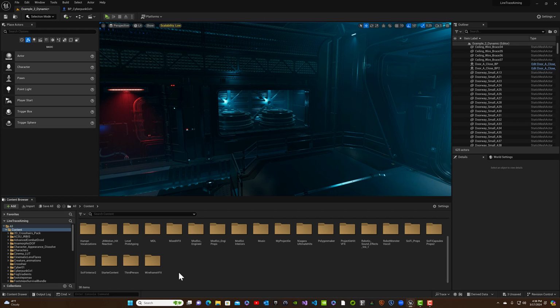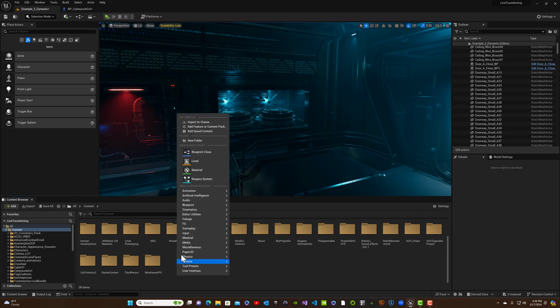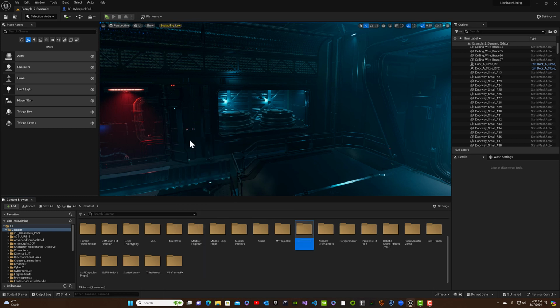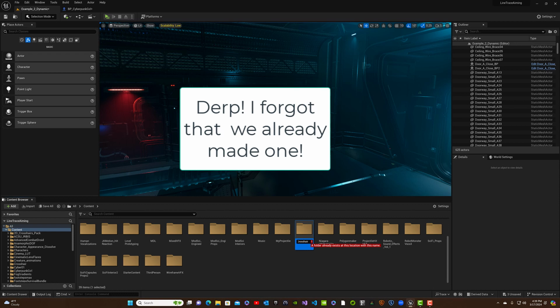It could be a ladybug or a smiley face or anything you want, as long as it's an image that has a transparent background. Today, I'm not going to do that. I'm just going to use a plus sign, and that will make a crosshair just fine. So let's make a folder. I'm in my main content directory. I'll make a folder and I'm going to just call it Crosshair, like so.